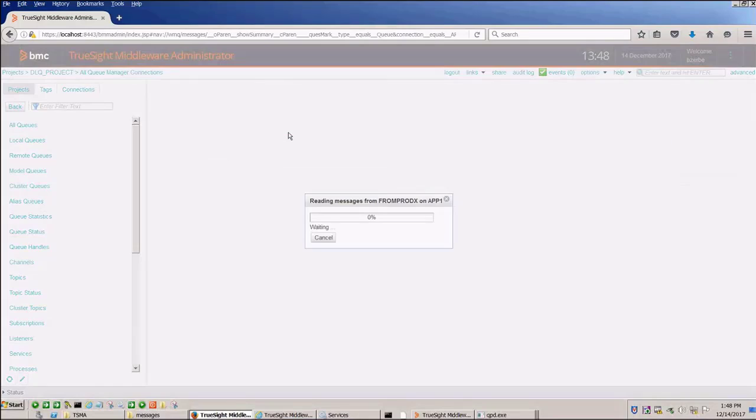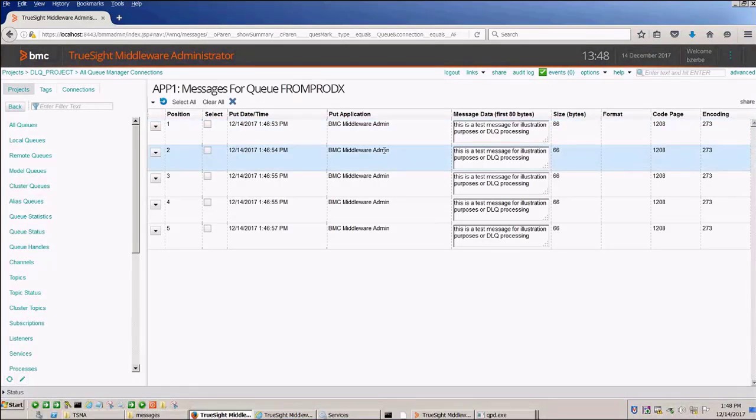And I can then browse the content. And you can see we do display, we preview the first 80 bytes of a message. And by the way, that can be suppressed as well. If you have personal credit information that you want to hide, we can do what's called property filters to filter out display of this data if you wanted to. That's just a simple example of how we do dead letter messaging.